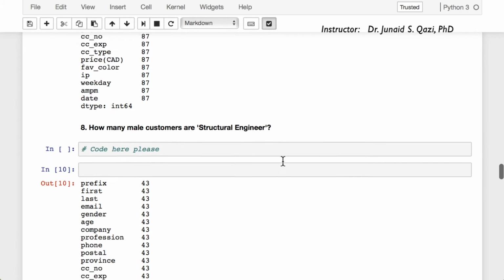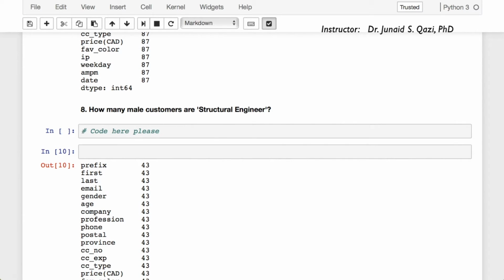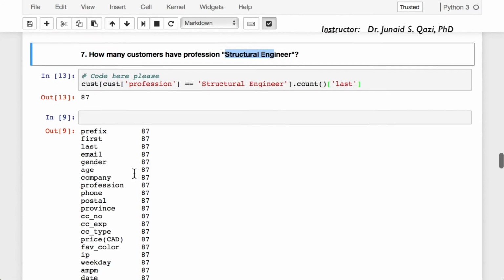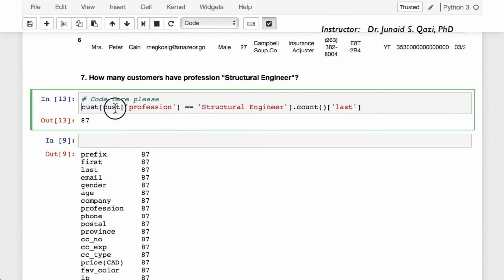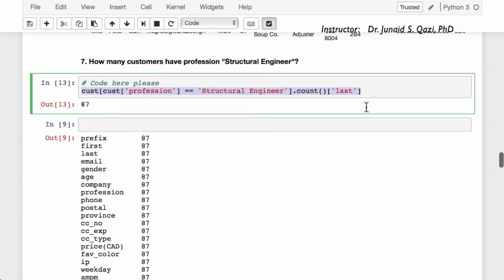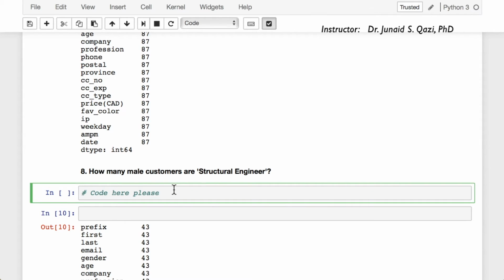How many male customers are structural engineers? Now the same thing he's asking for, to grab only males. Let's copy and paste here.